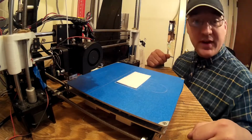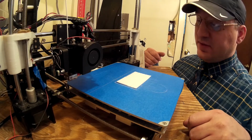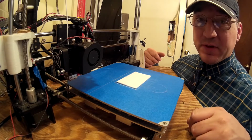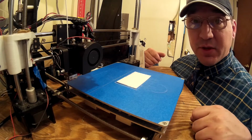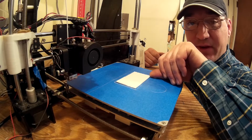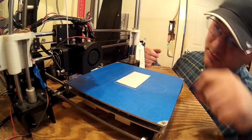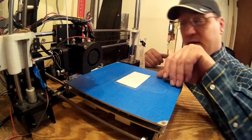Okay, my friends, are you ready? Today I did a print, and I felt that it could have been leveled a little better. But I did it on purpose because I wanted to show you guys exactly what I've been going through with this particular printer. If you look at this print, you see I stick my finger right underneath this corner, but I could also do it under this corner, and it looks like this corner maybe.